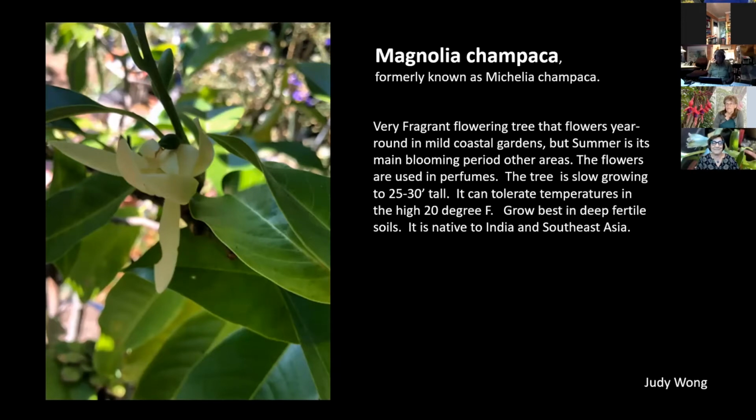I really wish I could send the fragrance over the computer, because it's really wonderful. In the late afternoon, it wafts all through the garden. It's got really glossy foliage, but it does need regular water and even more water in extreme heat. This is a sentimental plant for me because it was my mother's favorite plant. I grow it in a pot about 10 inches across, raised within a bottom saucer so it's not sitting quite in water, but the bottom of the pot has access to water all the time. It's growing in a sheltered south-facing side of the yard, and it receives morning sun to early afternoon sun, and it's sheltered by the redwood tree in winter.